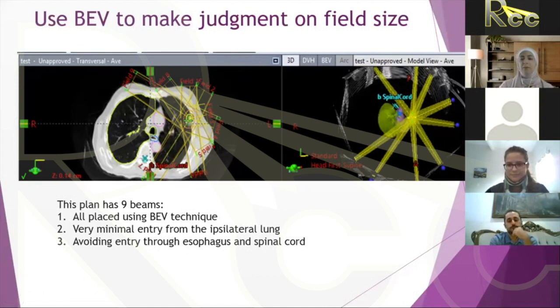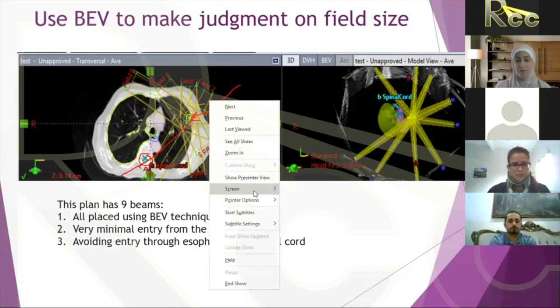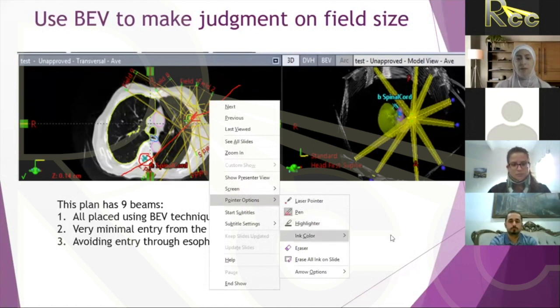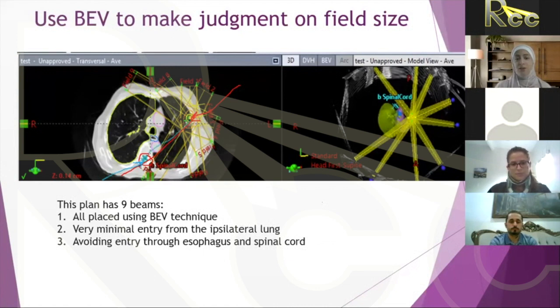You can have a beam going through an organ at risk if it is from the exit side. Let me do this. What I can do is have a beam coming from here, radiating the tumor, and then continuing towards the spinal cord. But notice now the spinal cord is at the exit, in the exit part. So yes, I can do that, but it is completely wrong. Absolutely don't do it. Please don't do it. To have the other way, a beam radiating the cord first and then reaching the tumor, this is absolutely no. You can go through an organ at risk only if it is in the exit side.